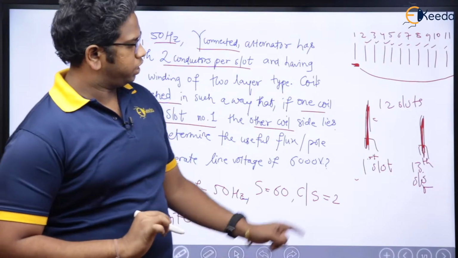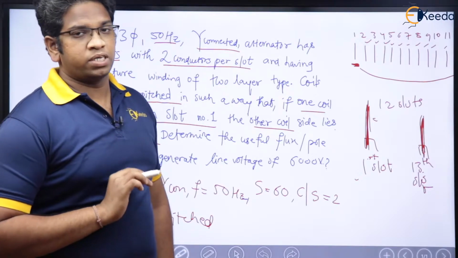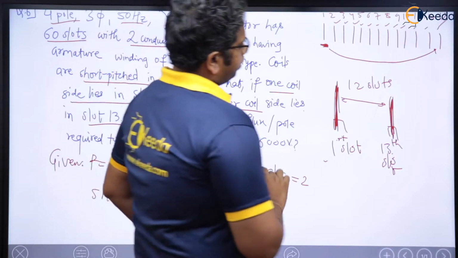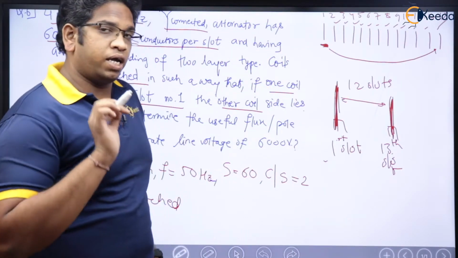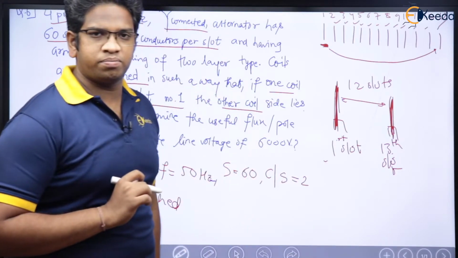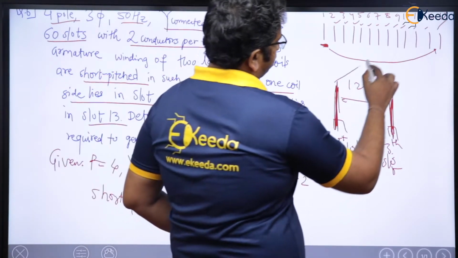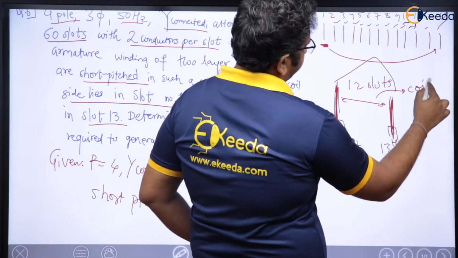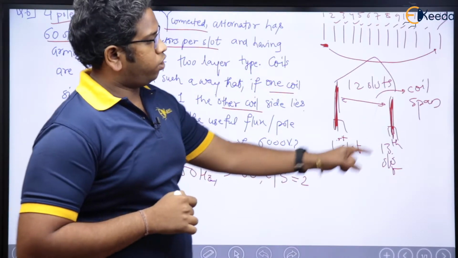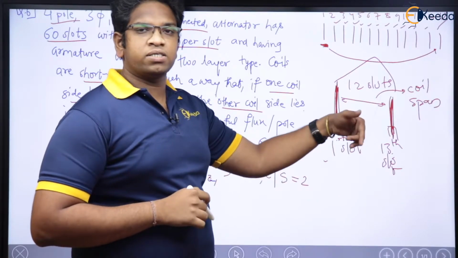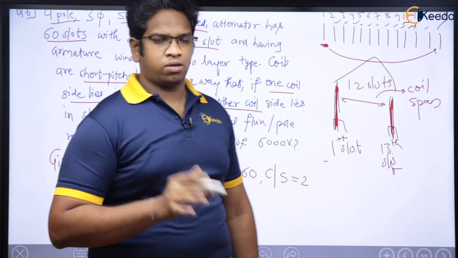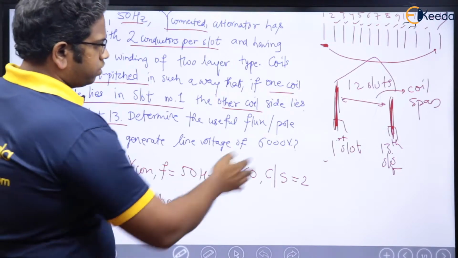Don't worry. Whatever it is, none of our business. Why? Because let us try to find out, let us say, this is 12 slots. Let me find the slot angle. If by some means I have slot angle gamma, then I can have the slot angle for 12 slots. And the slot angle for 12 slots will give you the coil span. This is going to be the span of the coil. And we already know that 180 degrees minus coil span will give me epsilon, the short pitching angle. Already we have discussed it a lot. Anyway, this is the concept.